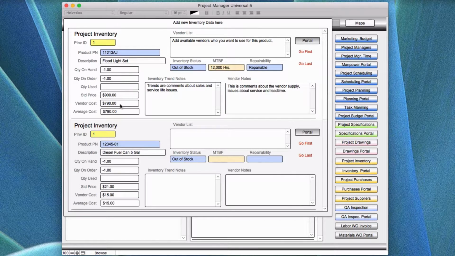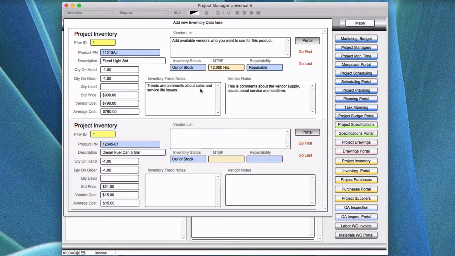So when you go to a vendor, you have a history for each time that you've purchased this item. It will average all the items in here. And the vendor may still be at that cost, but he may be up or down depending on what kind of business you have. It could be drifting up and drifting down as market demand puts pressure on the product. As that occurs, just exactly what I said there would be what is called inventory trend notes.